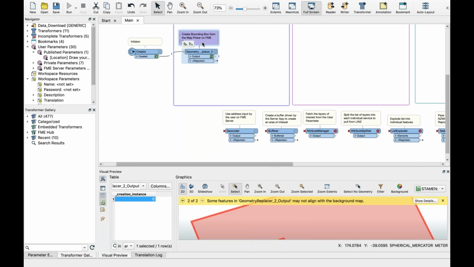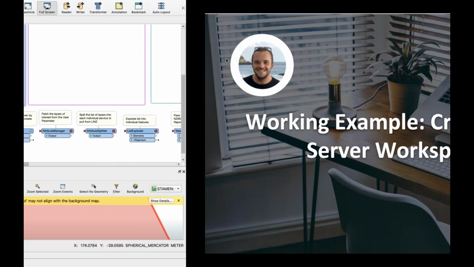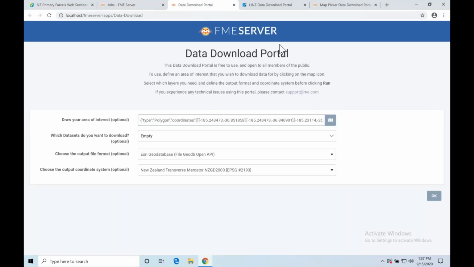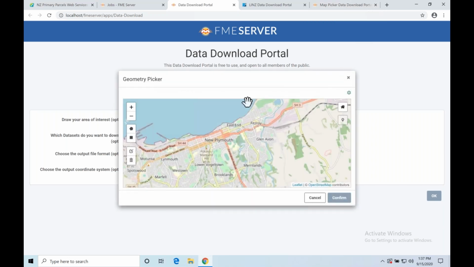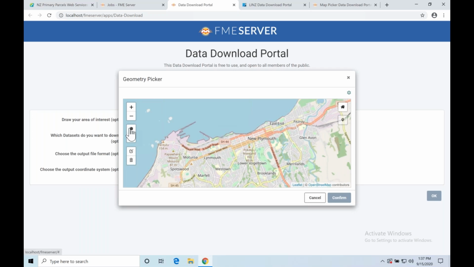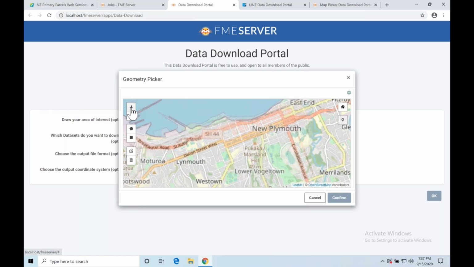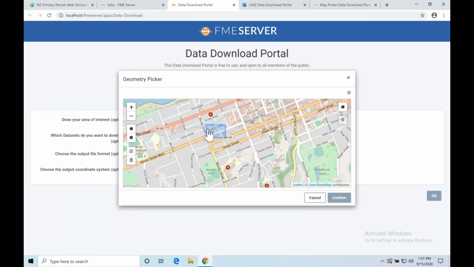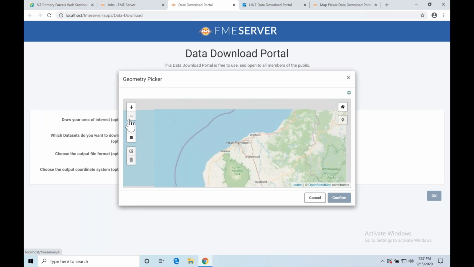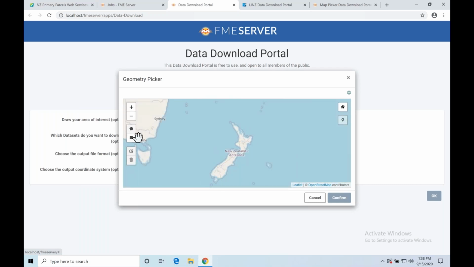So here with the geometry replacer, if you give someone the option to say draw a box using FME Server, and I'll just flick over to an old server app I built for our FME World Tour, this is great. I set this one up to allow you to draw a polygon or a box inside a city on the west coast of New Zealand, New Plymouth, where I grew up. And that's great if people know how to use the portal well. They'll draw a box and they will get data. But the danger that you have here, and anyone who's worked with technology, or I think probably just worked in general, will know that there is nothing to stop a user drawing a box like this.